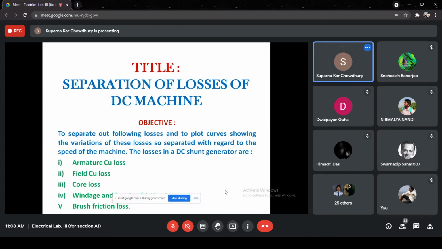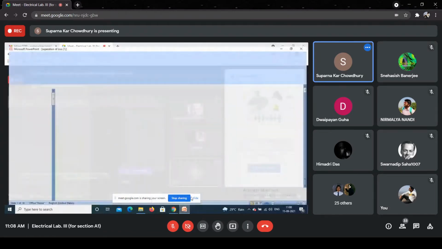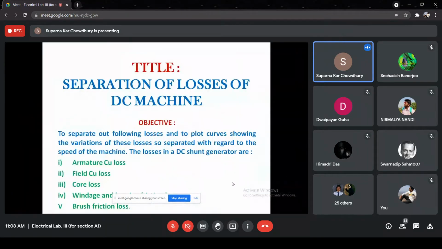Now, core loss has two parts, eddy current and hysteresis loss, which is inherent with the alternating magnetic circuit. In case of DC machine, you have studied DC machine, though we have DC excitation, there will be eddy current and hysteresis loss in the armature because the flux linkage of the armature is changing due to the motion of the armature with respect to the fixed flux. So there will be core losses.